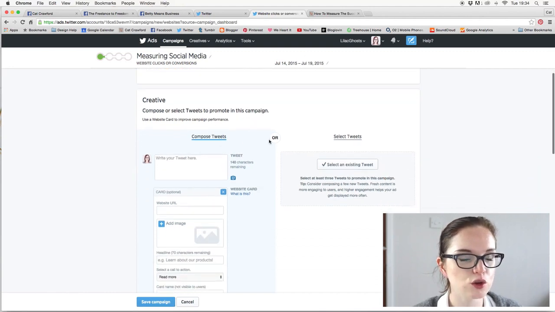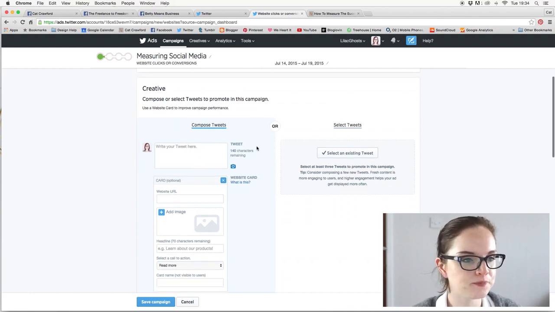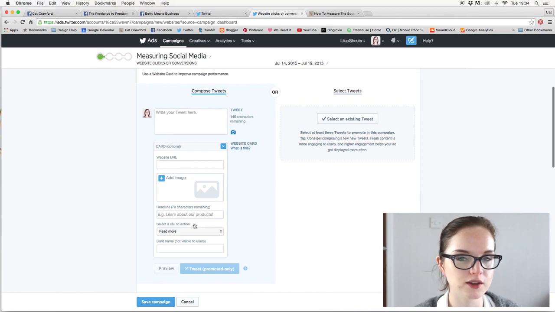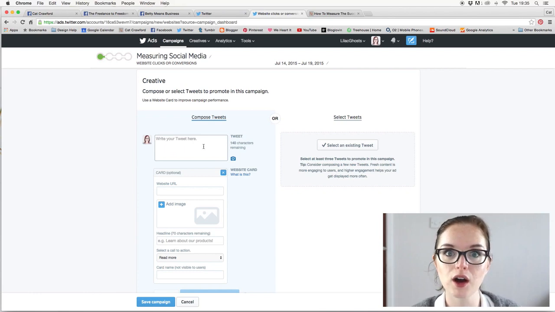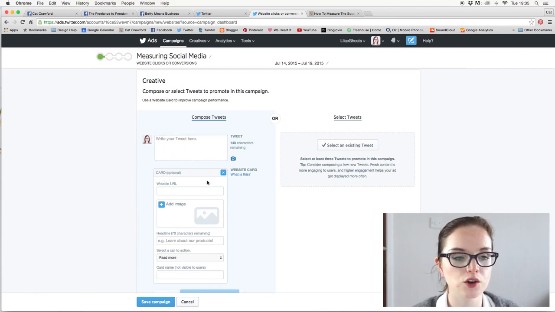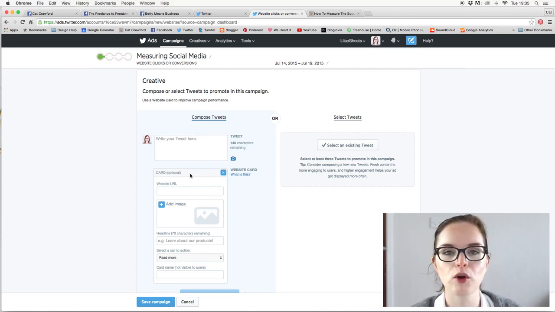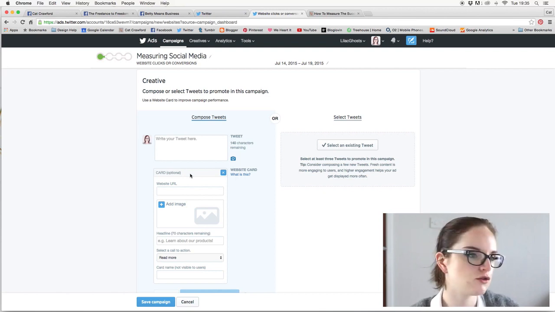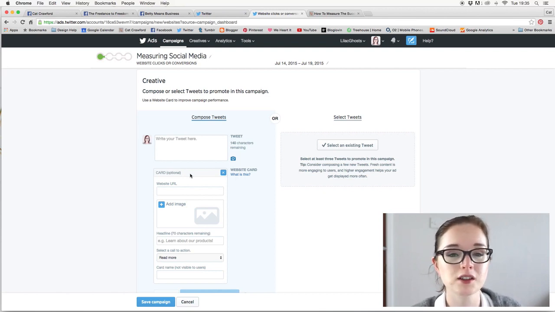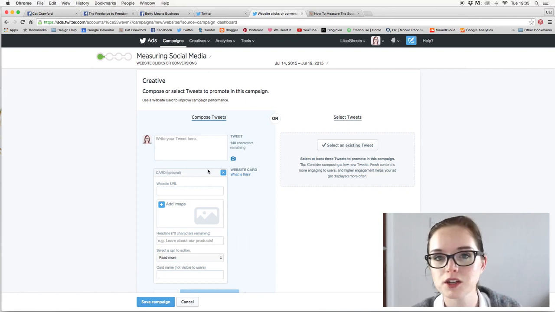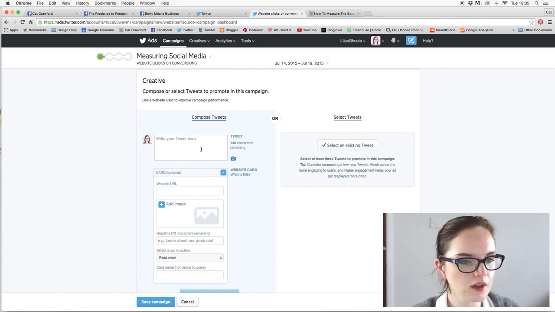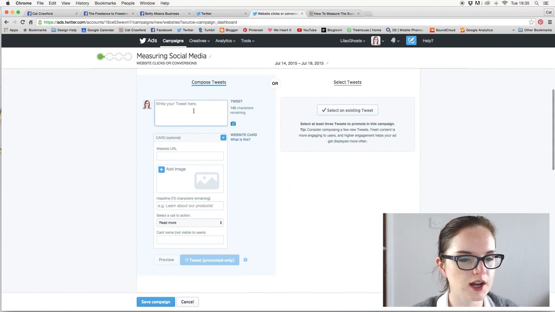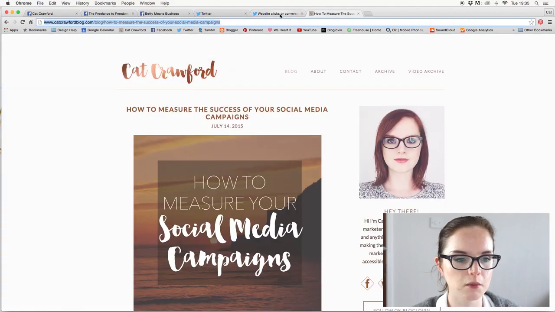And then you move on to creating the actual look of your Twitter ad. So this is where you will put all your different components into. This is the tweet that you will tweet out as part of your ad, and then you also have your card, which is optional, but I would always recommend doing the card because the card gets a lot more engagement and gets a lot more retweets and just pulls people in better than just a normal tweet because it will include an image, it will include like a little description and a headline, and it's just, cards are better as Twitter ads. So here I'm going to put a little tweet about my blog post.